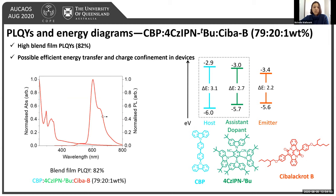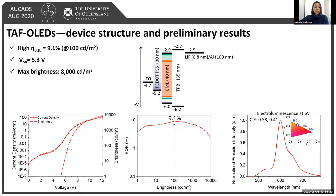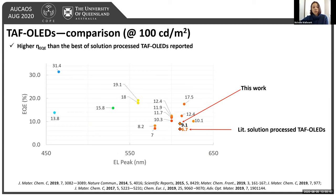Moving forward with this idea, we first had to choose the TADF assistant dopant. We chose 4CzIPN-tBu as it showed very good possible energy transfer from the first host to the assistant dopant and then to the emitter, as well as good charge confinement within devices. Working out a blend ratio of around 20 to 1 weight percent TADF to emitter gave blend film PLQIs of around 82%. Using this in devices with the same device structure as before, we obtained improved EQEs of around 9.1% at 100 candelas per square meter and max brightnesses of 8,000 candelas per square meter with good red emission. Comparing these results to literature, we see some of the highest EQEs reported for solution-processable TADF-assisted OLEDs, with only one other solution-processable device reported; the rest are thermally evaporated.